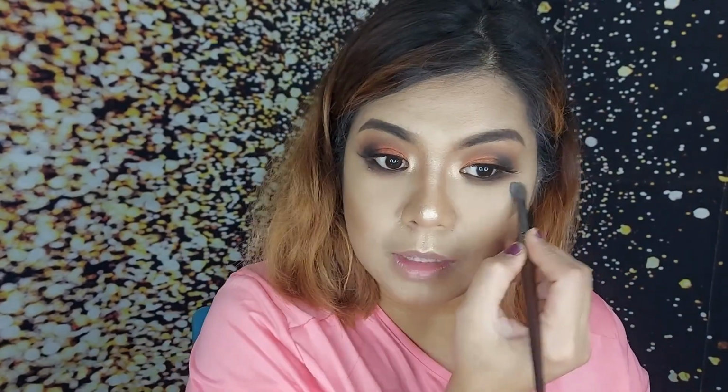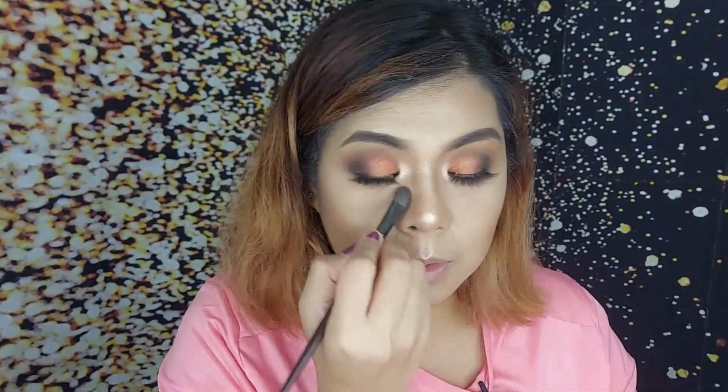Anyway, ito na yung eyes natin. As you can see, parang parehas na parehas siya, diba? Ayan, o. So, yun ang pansinin yung eyelashes, ha? Kasi, halos binugbog ko na yung eyelashes para lang dumikit siya ng maayos. Kasi nga, yung glue na meron ako did not work as expected. Okay, so let me just dust off whatever. And then, let's continue with the face.